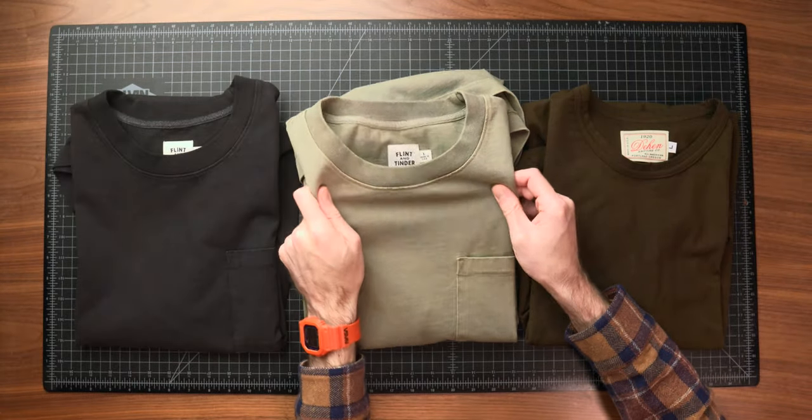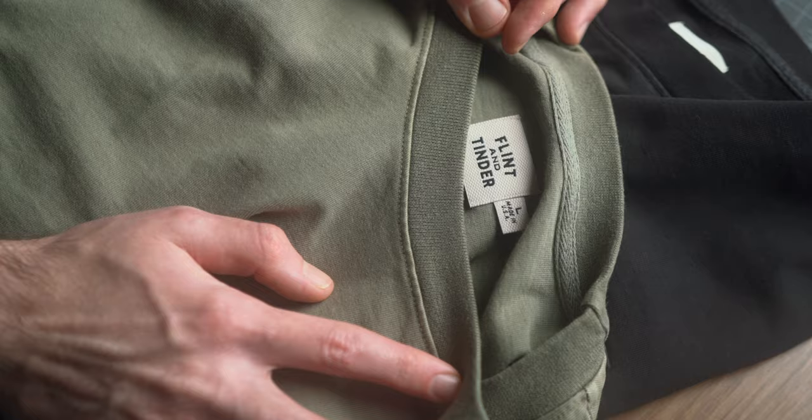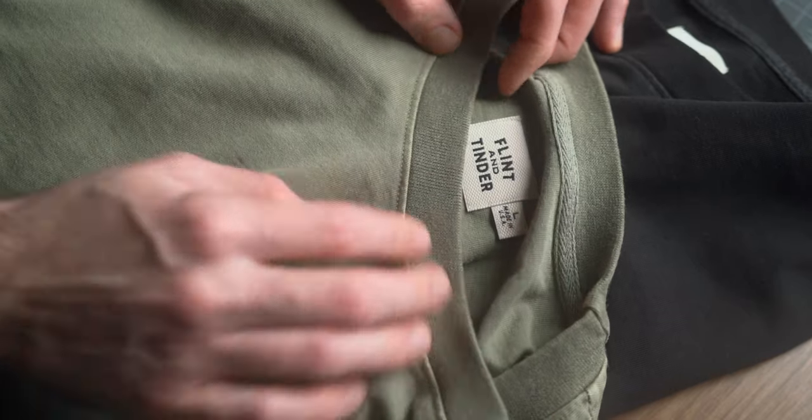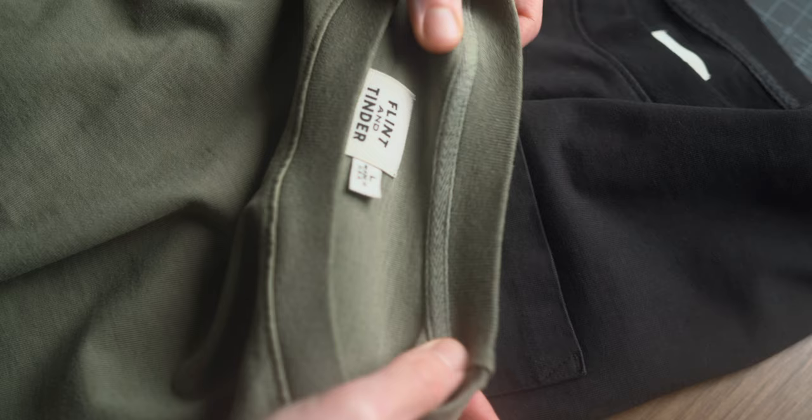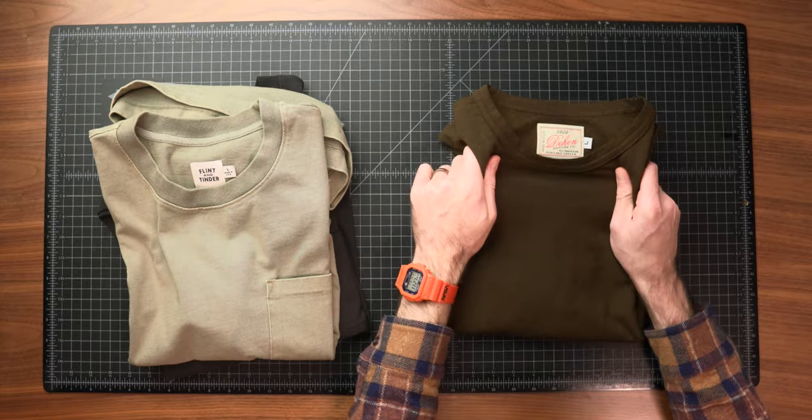It's really tough to demonstrate just how heavy and bulky these t-shirts are on camera — you really have to feel it. The fabric is really nice, soft, and comfortable, though it's not a super stretchy t-shirt. It has that burlier type of feel, which is a plus for me. The main body is 100% cotton but there's 3% spandex in the collar, a really nice ribbed collar meant to keep its shape over time. The sewing and construction looks excellent.